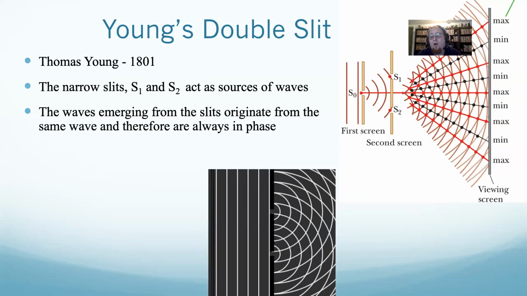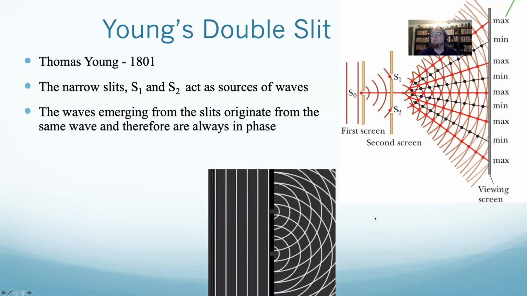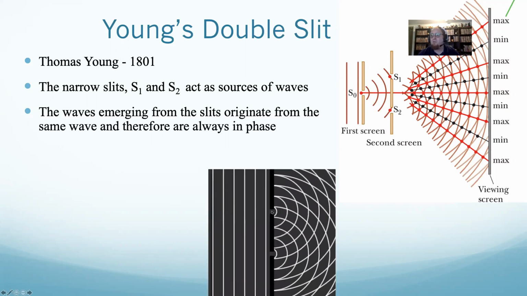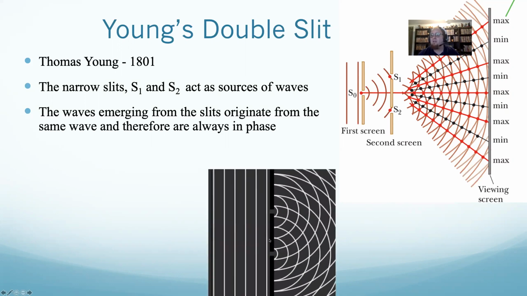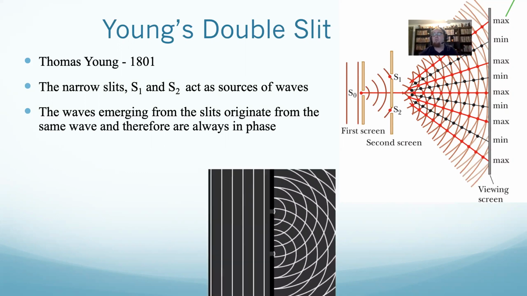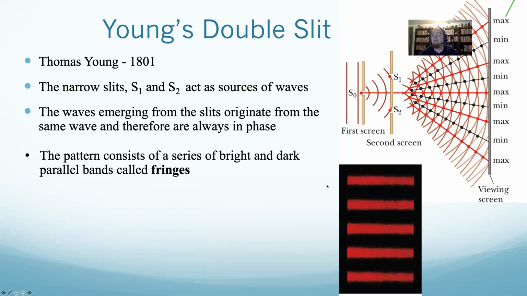And the reason why is this interference idea. The bottom shows a kind of GIF of these waves happening. What happens is when the waves come through each slit, they will disperse around that point. And then we'll have two series of wavefronts coming out of there. And these two series of wavefronts, the one coming from the upper and the lower slit, will interfere with each other. And what's going to happen is I'm going to get a series of bright and dark spots, normally called fringes, bright fringes and dark fringes.